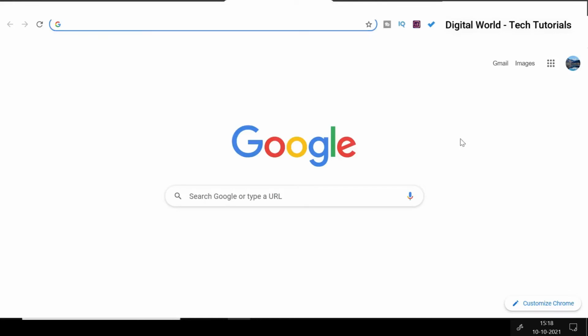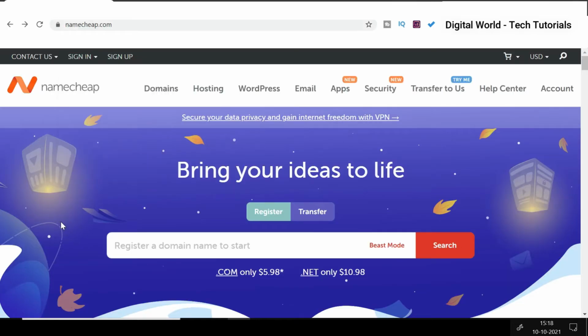The website which I'm going to show you, on that website you can create a free logo online without any watermark, and you can download it totally for free. Just click the link which is given in the description below. That link is going to take you to this website which is called Namecheap. It is a website from where you can buy the website hosting and domain names.